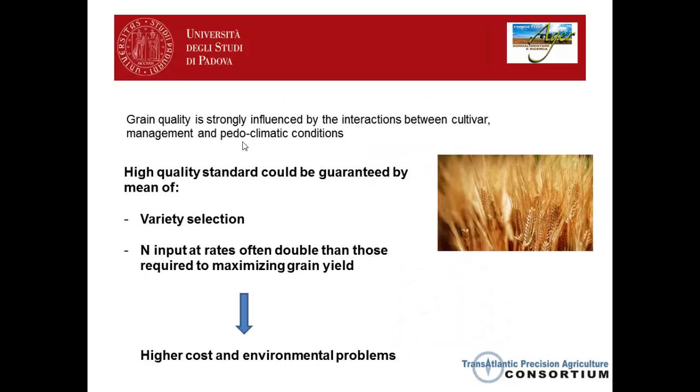So, in the past, the main action we took to increase wheat quality was to work on variety selection and then on nitrogen application. At times, rates almost doubled when required to maximize grain yield. But now in Europe we have a major regulation for nitrogen application. There is a directive called the Nitrates Directive, which caps nitrogen application just to avoid water pollution. And now there are also problems regarding the greenhouse gas effect, which is produced during the production of fertilizers.